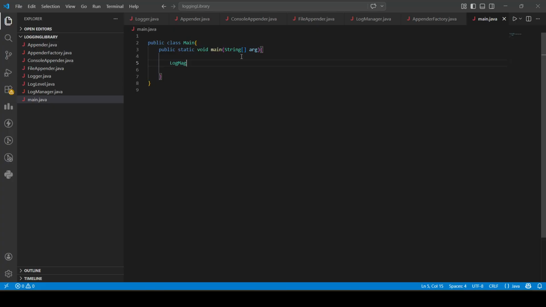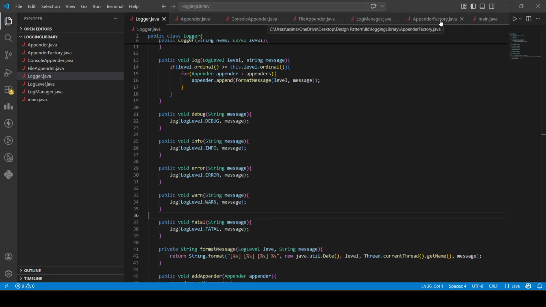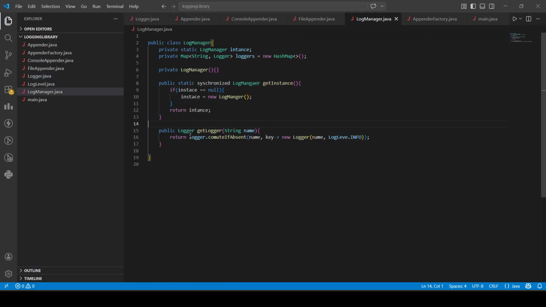Then we have a log manager. Log manager will have log dot get instance. Okay. Once we get an instance, we should initialize logger as well. How to initialize logger? As we have seen here, inside the manager itself. Yeah. So we need to get a logger. This needs to be called.